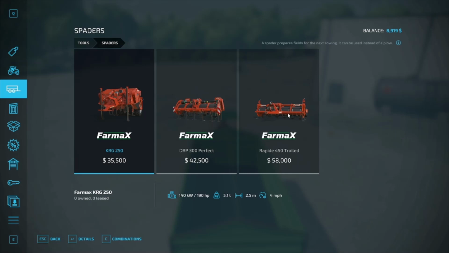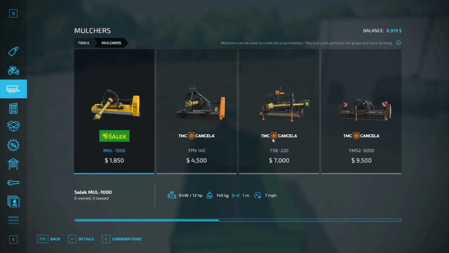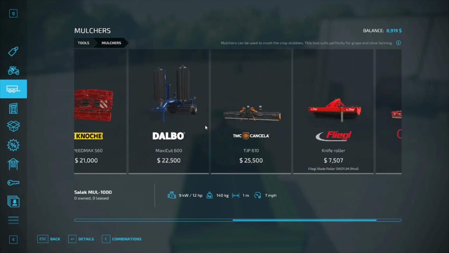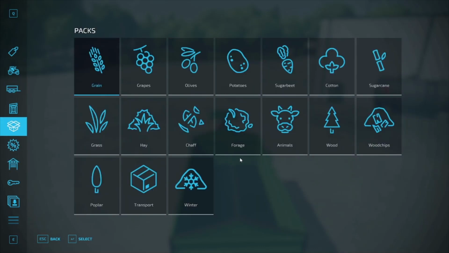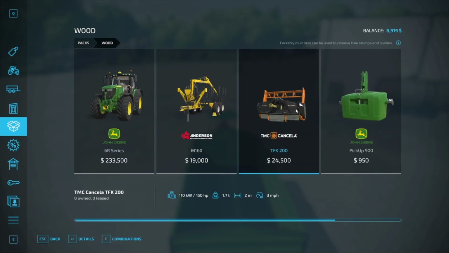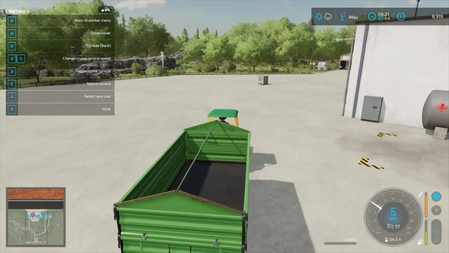I don't think the spaders are all expensive and none of them do that. The other thing I had looked at, I don't remember if it was a mulcher, but I know how to find it. Let's see, that's the Gergo. Anyway, if you go down to here, and there's wood. It's this one right here, but it's 24 grand. Obviously, we can't afford it, and that's way out of our horsepower range as well. But this thing does do fields. But I guess we're going to have to just do fields with the small one.